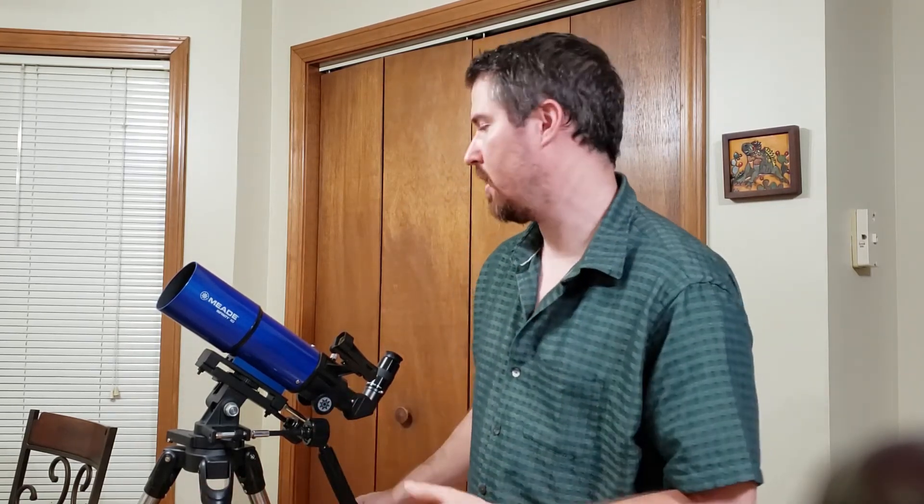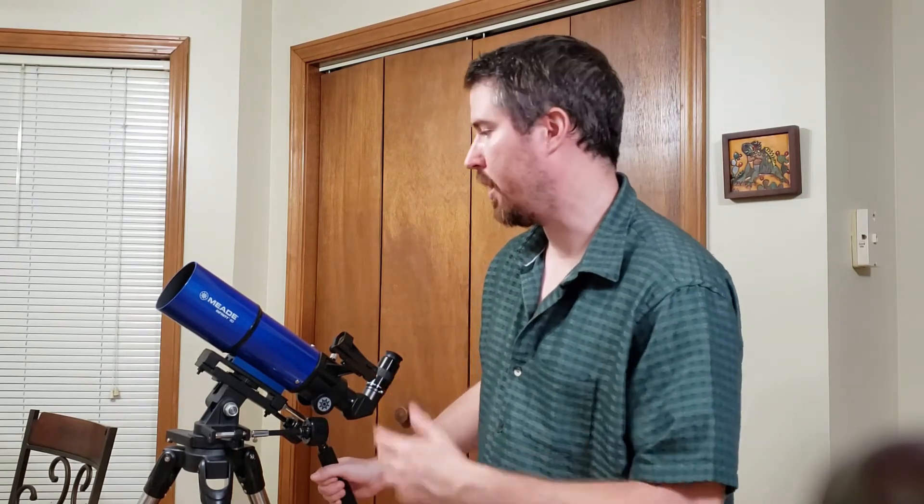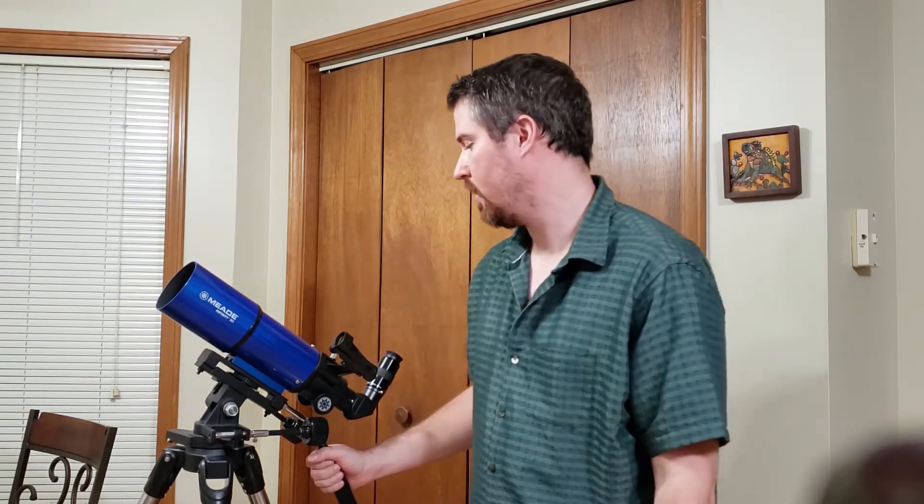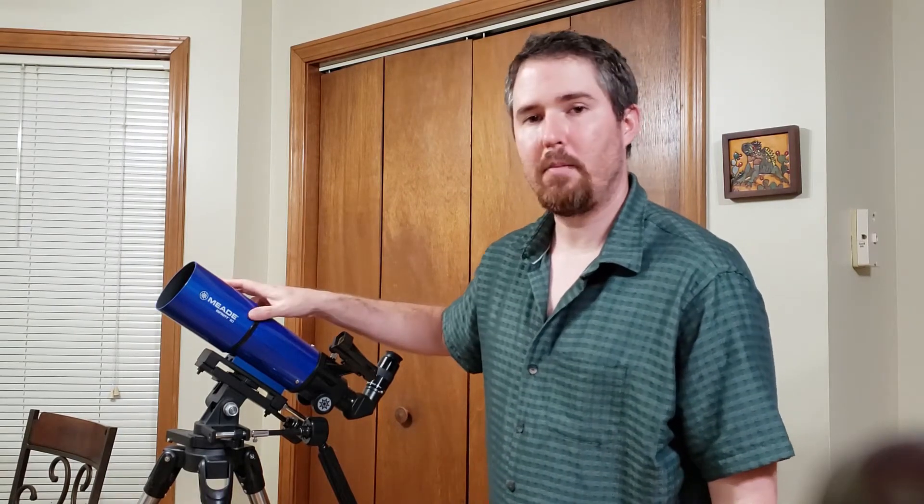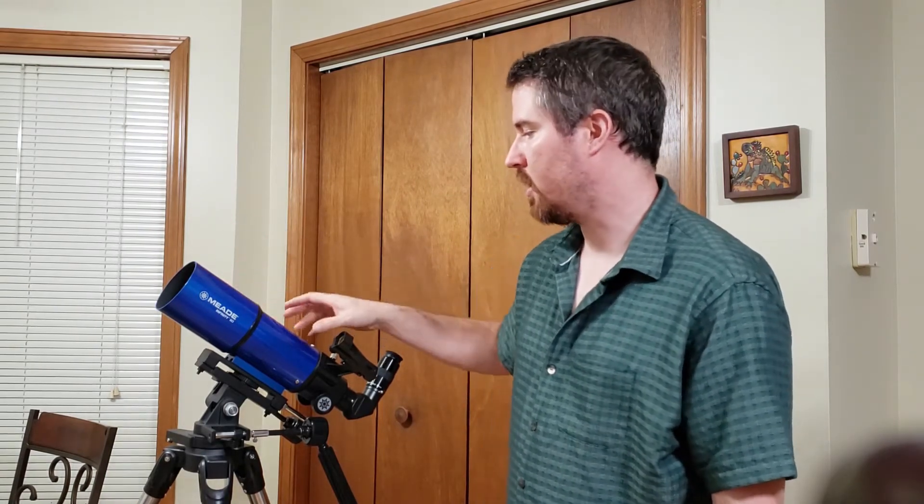This is just an altitude-azimuth mount—you point and look telescope basically. It's got an 80mm aperture, so it drinks in a good amount of light. If the deep sky object you're looking for is pretty faint, the 80mm aperture will help it stand out from the darkness of the sky around it.